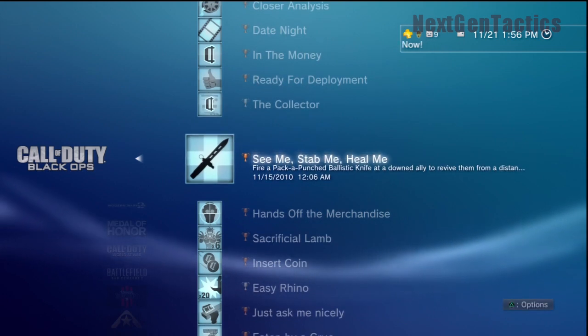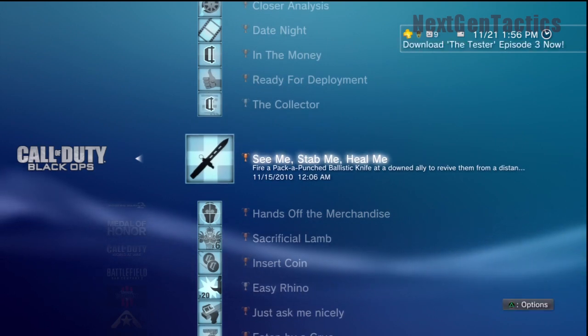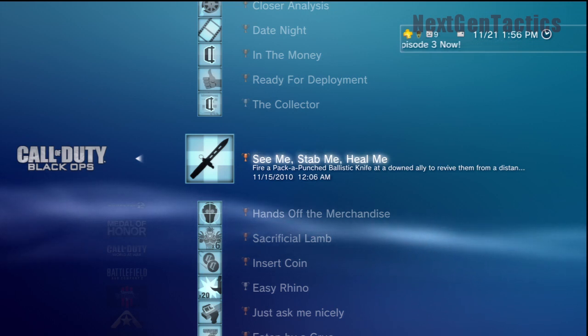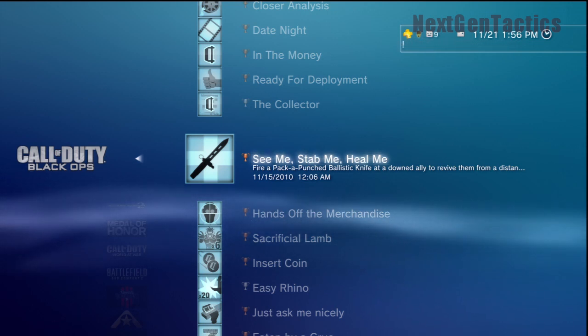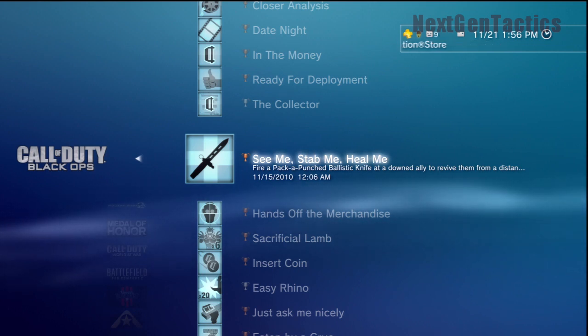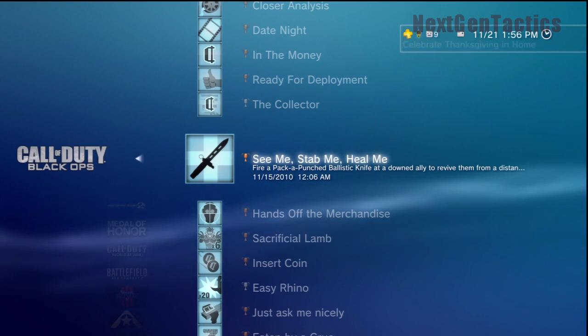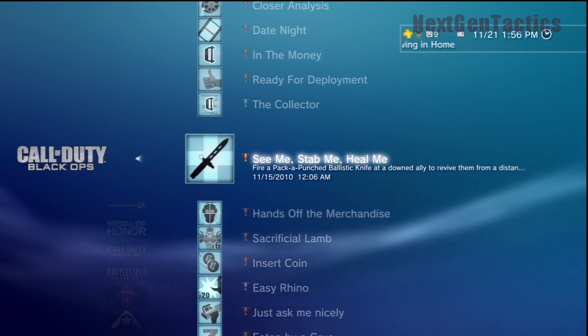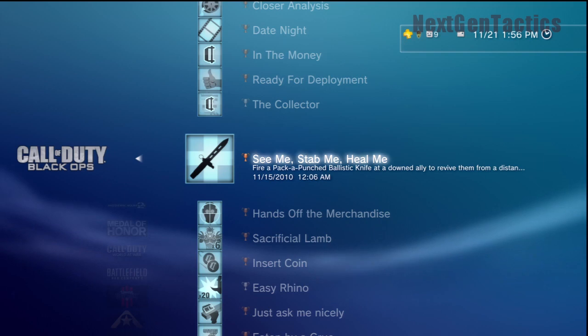See Me, Stab Me, Heal Me. This is actually a hidden trophy. I think there are a couple other hidden trophies as well. I don't remember which ones were hidden, but I know this one was a hidden trophy. So you have to upgrade your ballistic knife, and then when somebody goes down, fire the knife at them. It's called the refibrillator, and you can revive them from a distance.